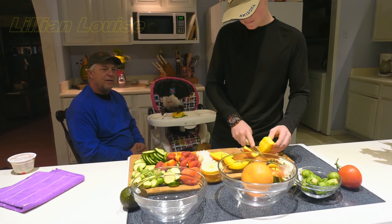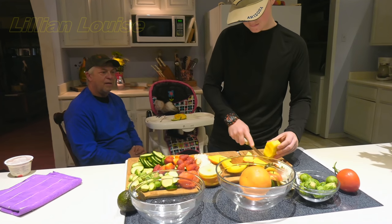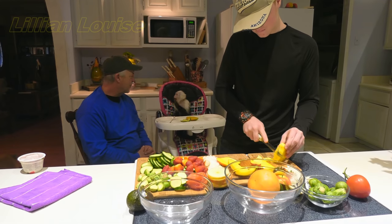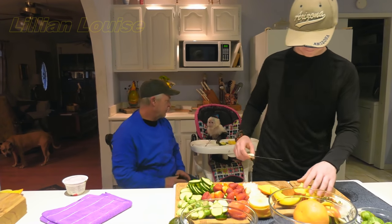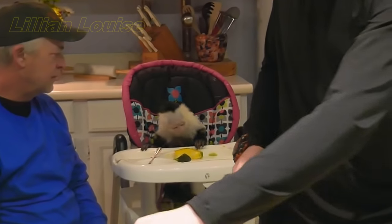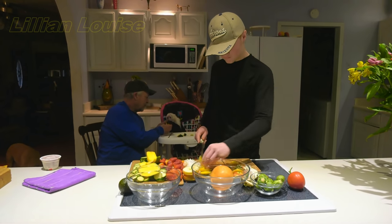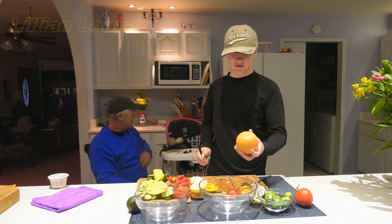After Brandon cuts all the meat off like that, he hands her the seed, and then she eats the mango off the seed. And she loves grapefruits.